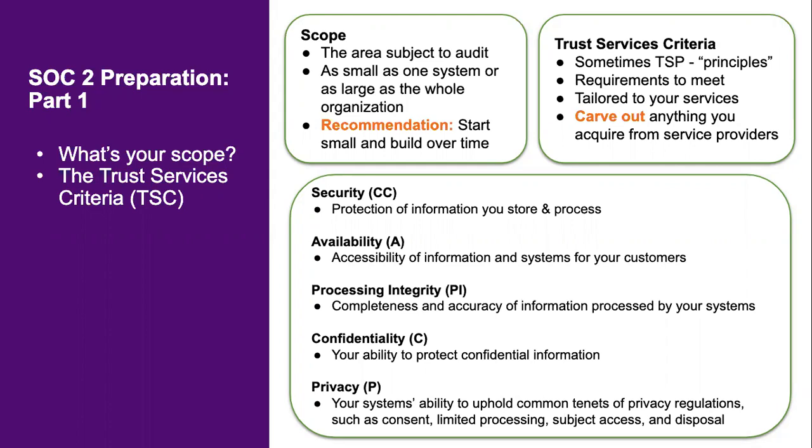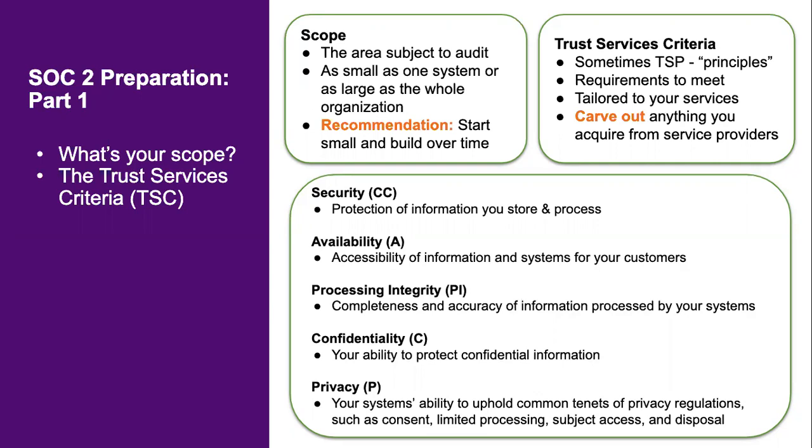Processing integrity, or PI, primarily is important for organizations providing some sort of financial outsourced service. These criteria speak to the completeness as well as the accuracy of information that is processed by your systems. If an organization trusts you to provide processing for their financial data, they need to make sure that that financial data maintains its integrity, especially if they are a public company and have to have their own financial statements audited.